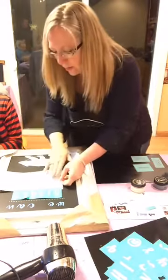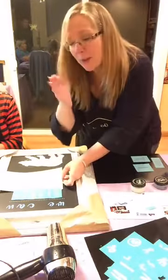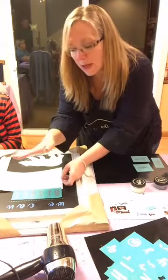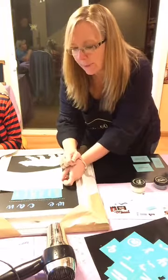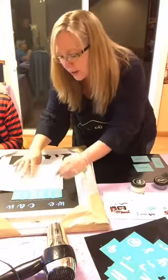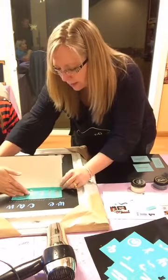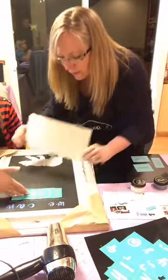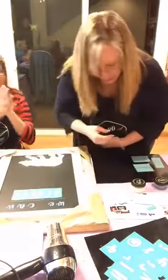I like it because you can move everything as one. You're not having to, as I was watching them, they picked up everything, and I would be like, crap, that's out of line, and then all the letters. So all I'm doing is pushing these down a little bit, and then I'm going to just lift that off, just like that. Bam! Look at that! So much easier.